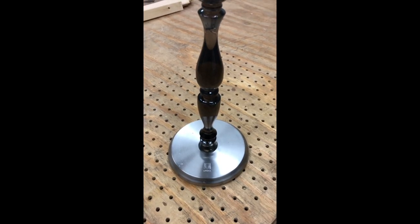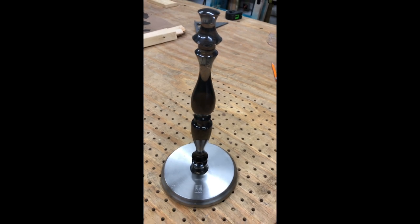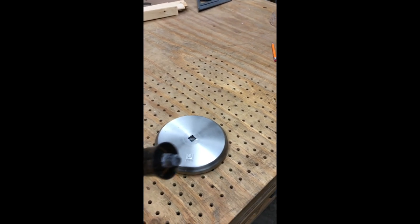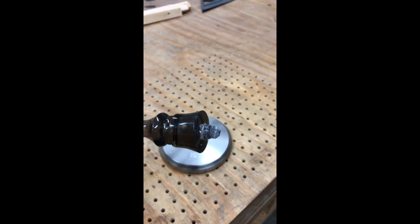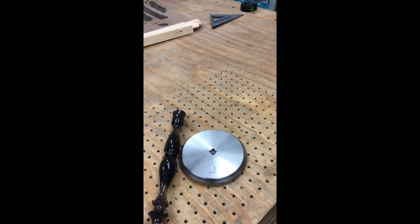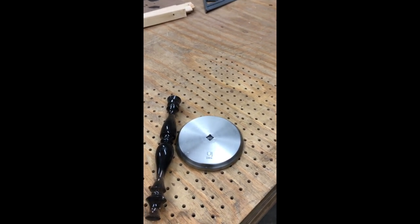This is the paper towel rack we had in the house, and we seem to have had a malfunction, and it's broken beyond repair. It's cheap, so we're gonna make a new one using some oak and walnut scraps.